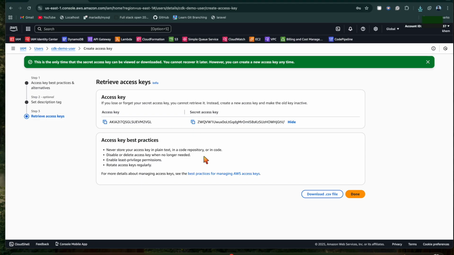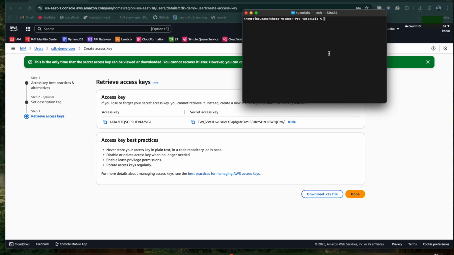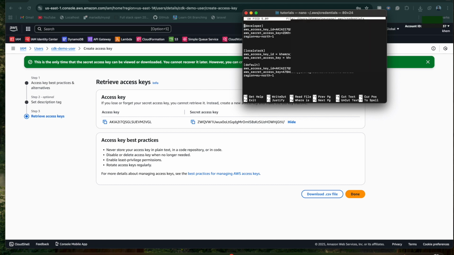We have to copy this and create an AWS credential in the AWS credentials file. So what we can do is go here, and probably at the end we can write the name for this user. We can give any name, CDK demo user.